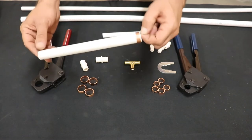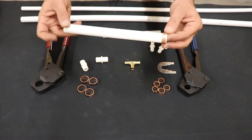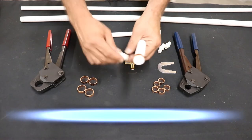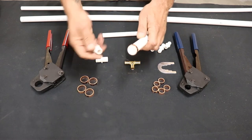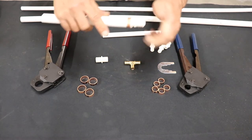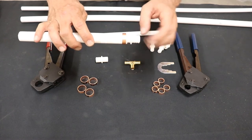PEX does come in three colors: white, red, and blue for hot and cold water. We use white to poke out of the wall because you don't want a bright blue or red pipe behind a toilet. Your fittings have little barbs on them — that's what grips the pipe. You're going to push your fitting into the end, and make sure it goes past all three barbs to that little collar. Don't crimp it if it's only halfway on — that can blow apart and cost you and your company a lot of money.